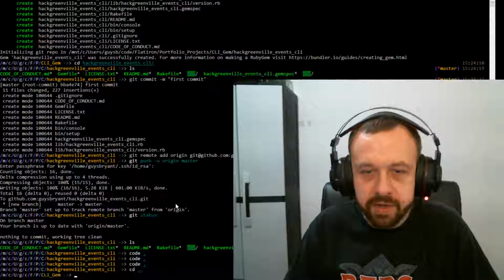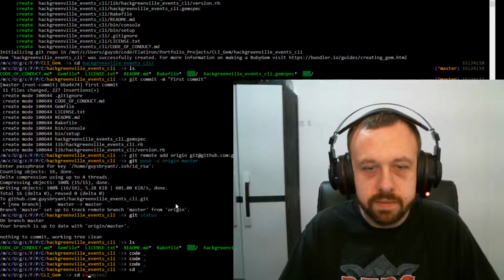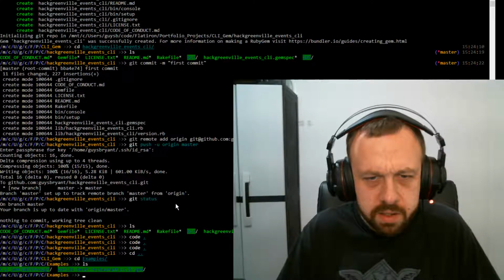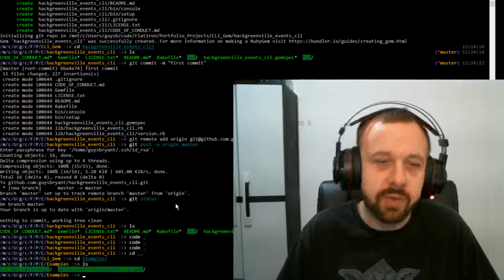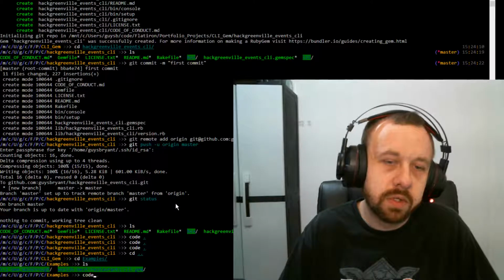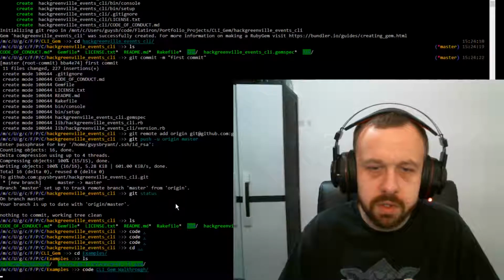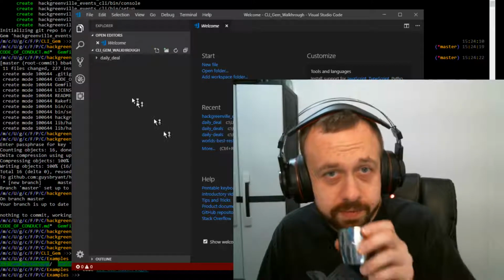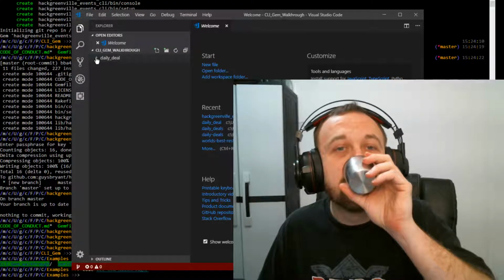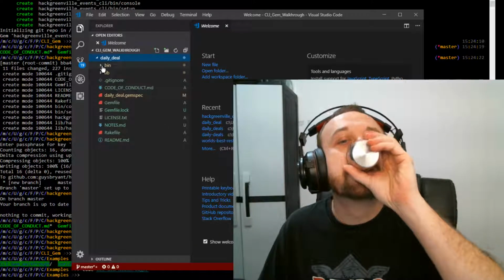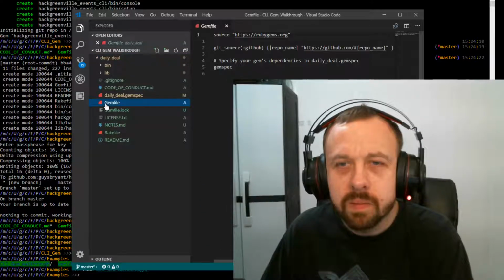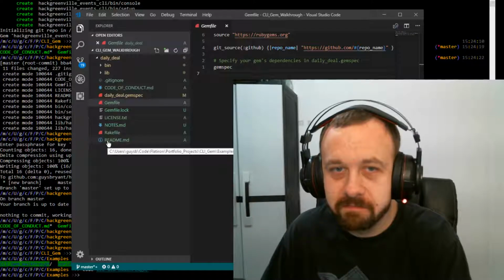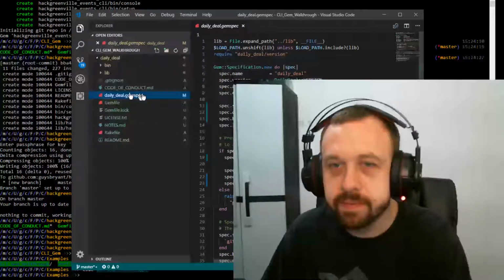Alright, let me look at the example I have in here. I'll look at the gem walkthrough. Having an example is useful. So he has no gem files in here.